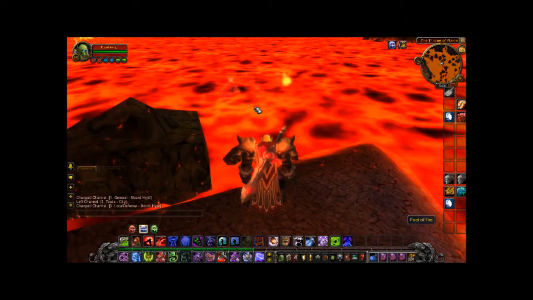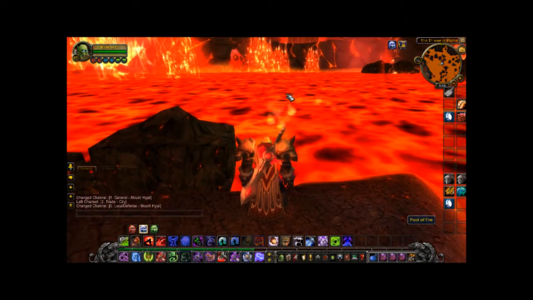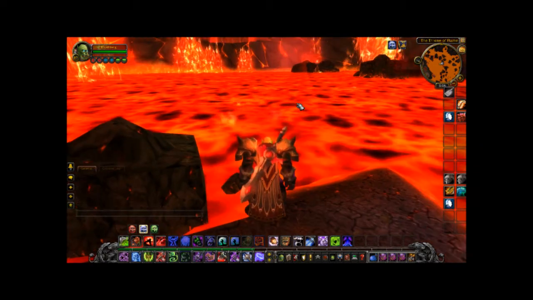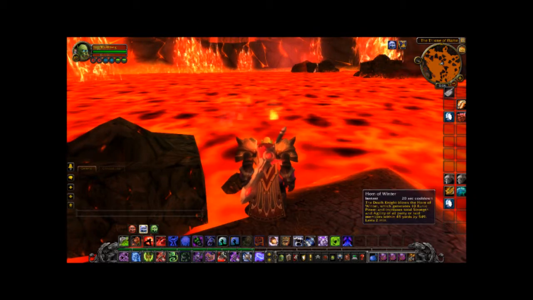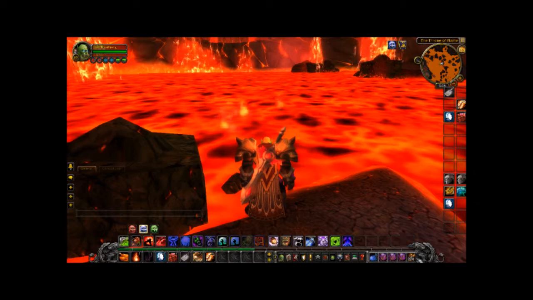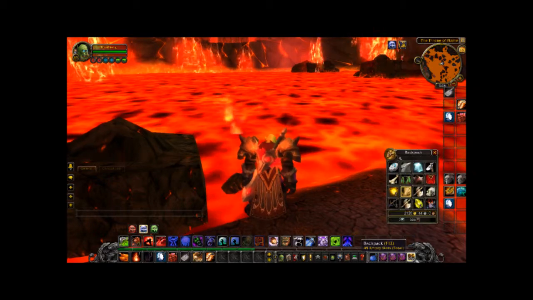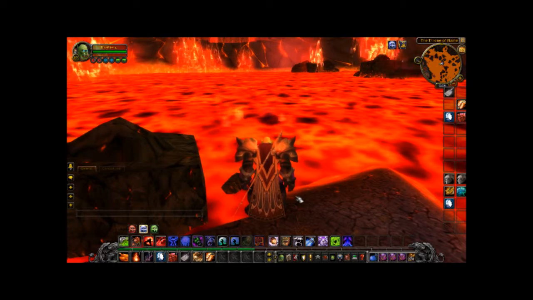Okay, so as you can see, you see these flames right here. These are where we're gonna try fishing, and it drops 1 to 2 volatiles each time. Actually 1 to 3, and the good thing is you can fish out of this spot about, I'd say, 3 or 4 times.